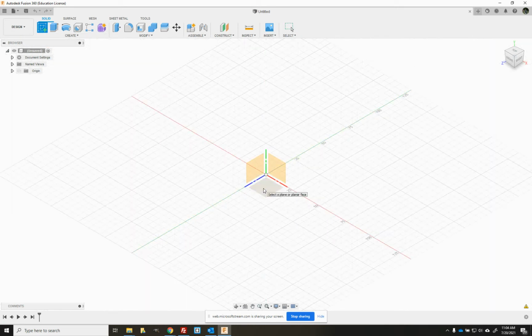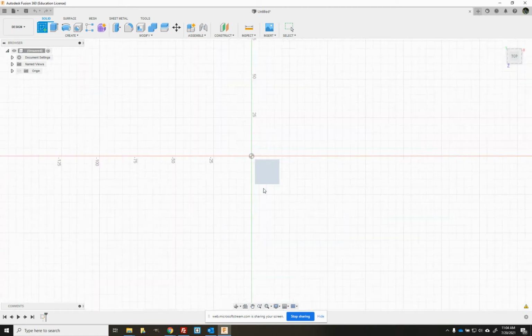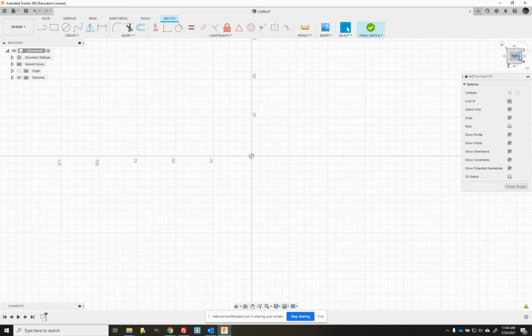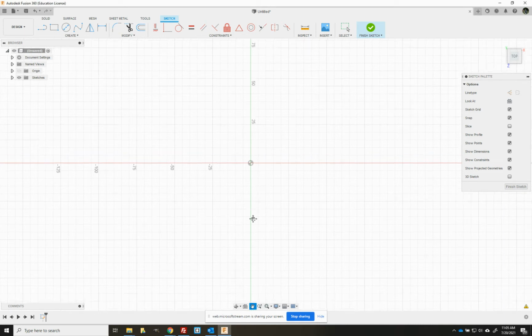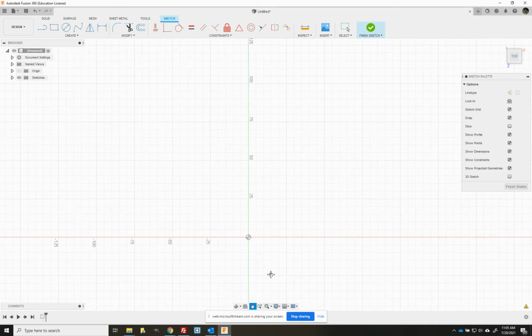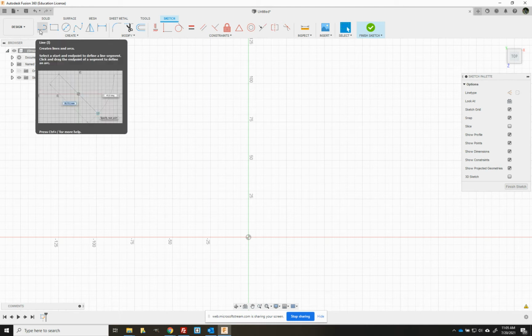I'm going to select the top bottom plane. Okay, the XZ axis here. All right, you see my view cube is showing me the top, X and Z. Got my sketch palette open. And let's start off with the line tool. Now, I'm going to use my hand tool, the pan. I'm going to drag my screen down a bit, escape to get out of it. I'm going to draw my shape going up. So this just gives me a little bit more room to work with.